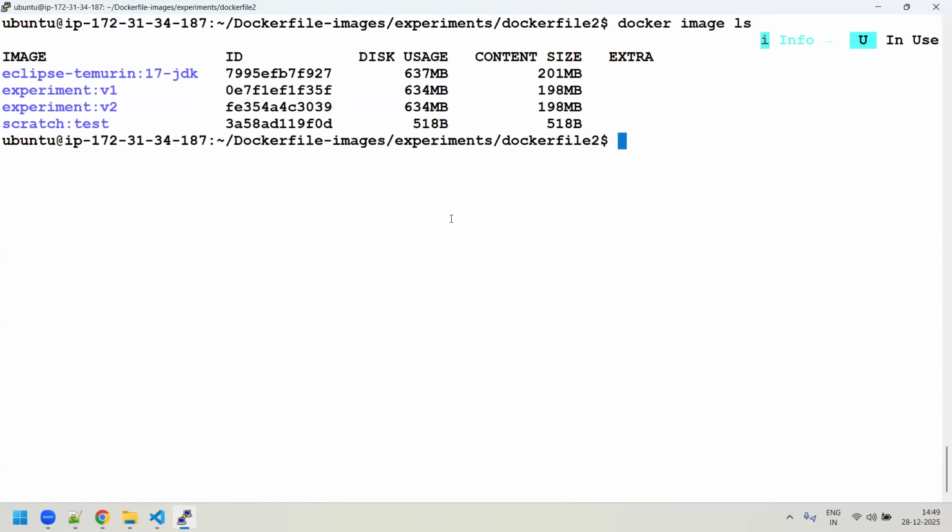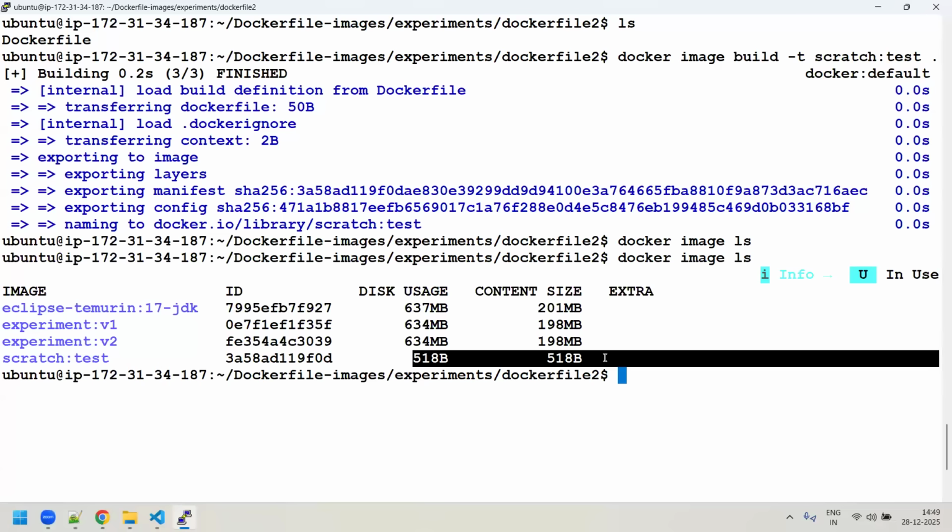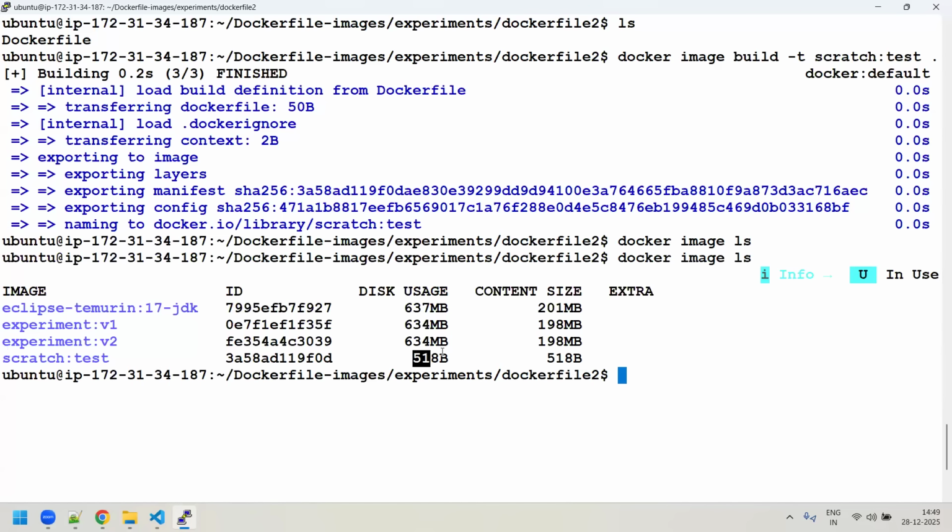Oh man, how is it 518 MB? It should be zero only. But what happened now? They have added something. This also can be used. Actually, this is very little. If you use scratch, scratch basically will be 0 bytes. It will show as zero. But it is very strange that it is showing some size like 518 MB. Okay, I will try to find out, guys, why it is showing 518 MB. But usually it should show as 0 bytes. The size should always be zero.